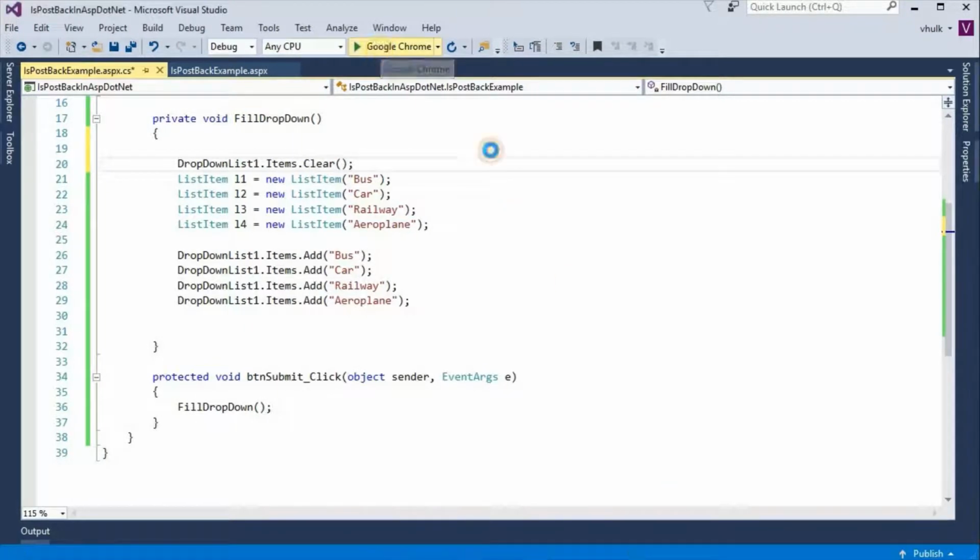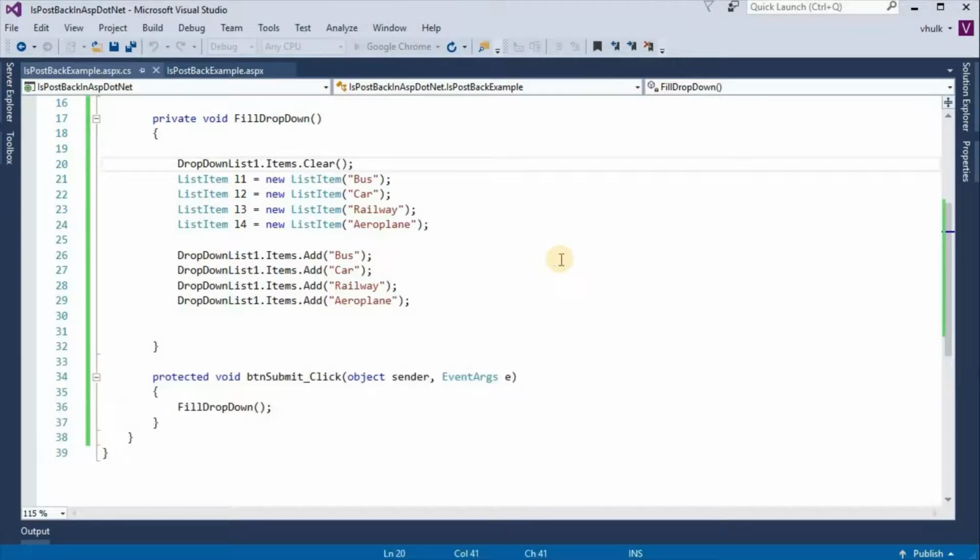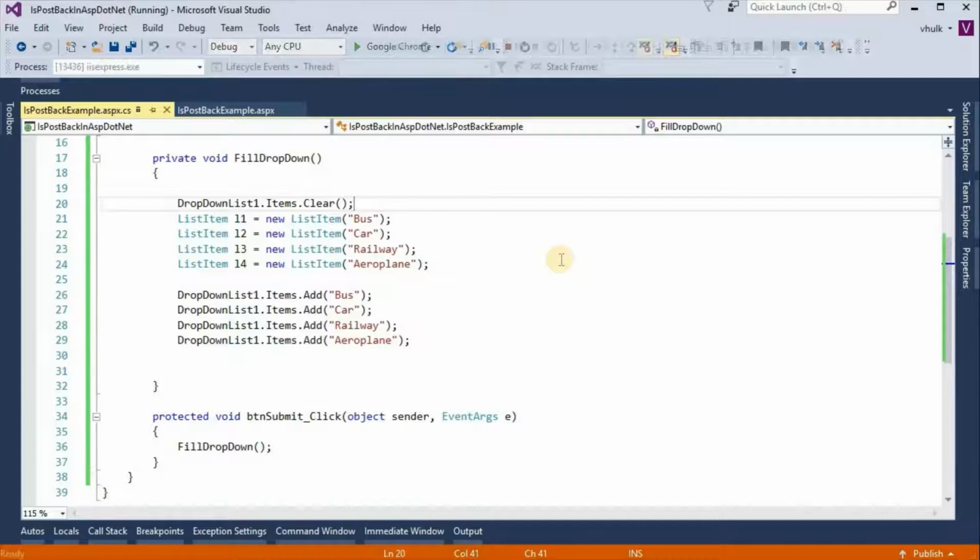If we run the project and click on the submit button, the drop down list is filled. If we again click on the submit button and again click on the submit button, then we can see only 4 list items.